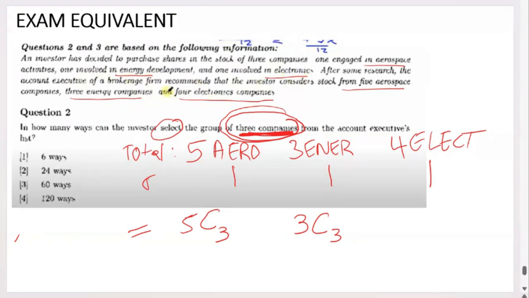So now here your R is equal to 1. So you're going to have 1, 1. So here you're going to have 4C1. So remember, this is AND. This is a question of AND, and selecting is already suggesting a combination, because now you've got 3 variables. So now you're going to be multiplying. So get a formula of this, get a formula of this, and then get a formula of that one.